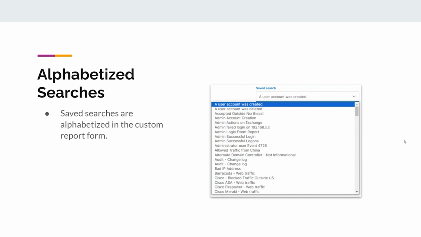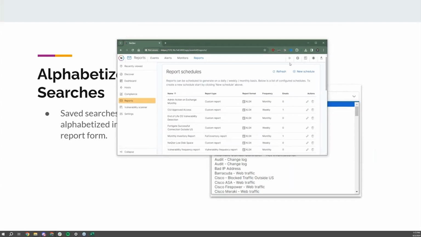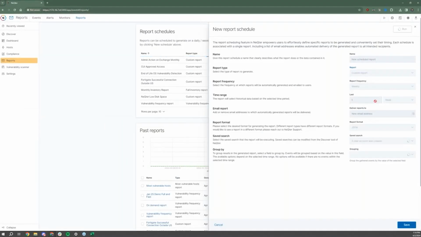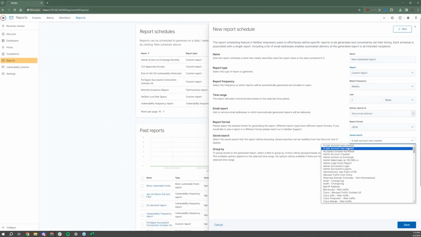So if you're going to create a new custom report, so if we go over here, make a new scheduled report, new custom report, saved searches are alphabetized in here. So if you save something, you'll be able to easily find it. Before it was by oldest to newest. Now it's alphabetized. So if you want to work that into how you save your searches, that's up to you. But that is now organized.